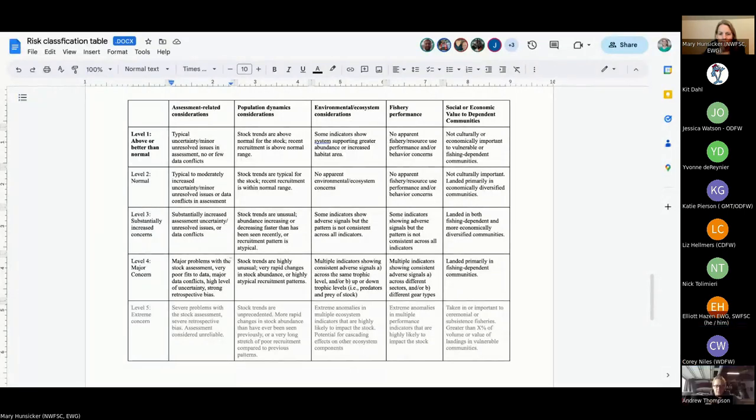Yeah, totally. So for sardine, there's a hard and fast temperature barrier where if the temperature drops below a certain point, then you have a break point in the ABC for sardine. But it's been shown that temperature is way too simplistic a variable to give you any guidance about what's going on with the sardines or the stock dynamics in the future. So right now there's one variable that has a big impact on ABC, but having a more holistic perspective that considers multiple factors articulated in a risk table like this would be a lot more useful for a realistic harvest control rule for sardines.